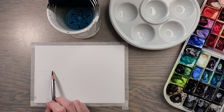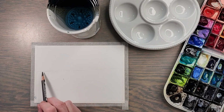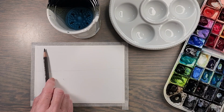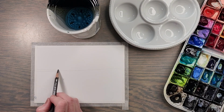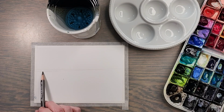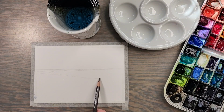So I'm just going to do a very light sketch just to get my bearings on where I generally want things. Try and make sure my horizon is not going up. And really that's about it.